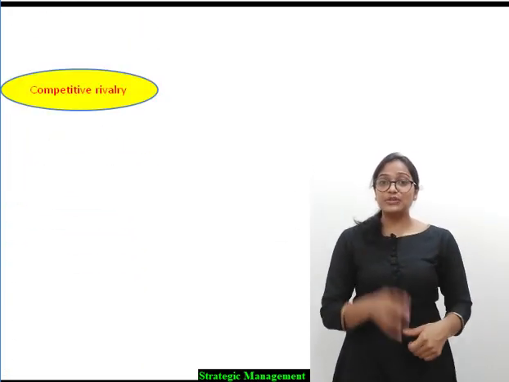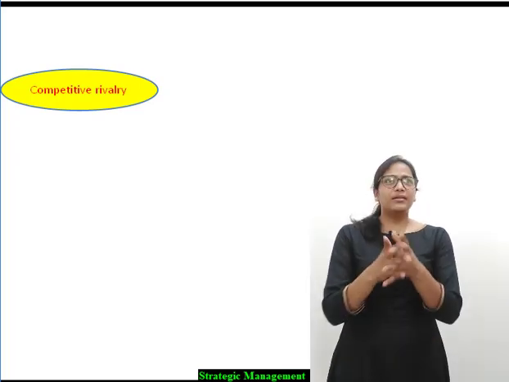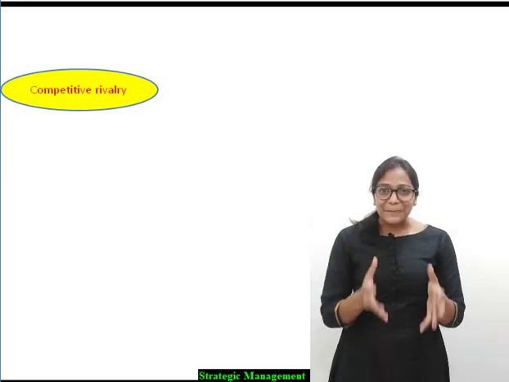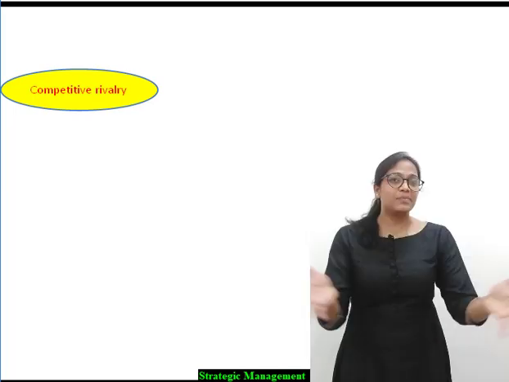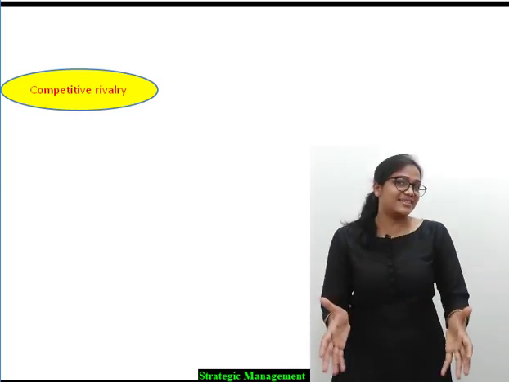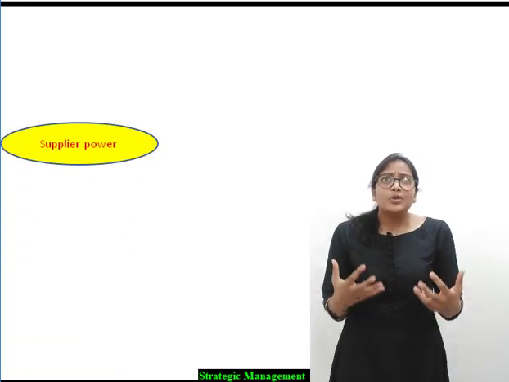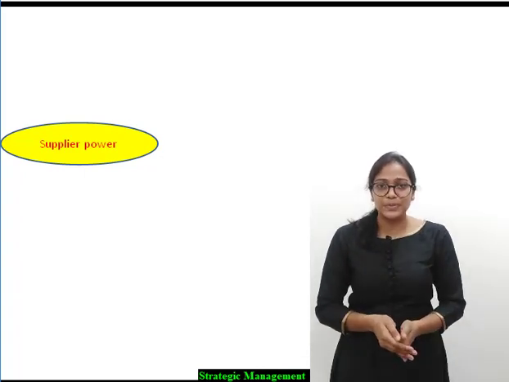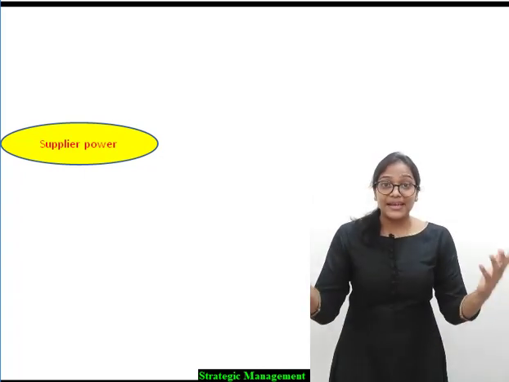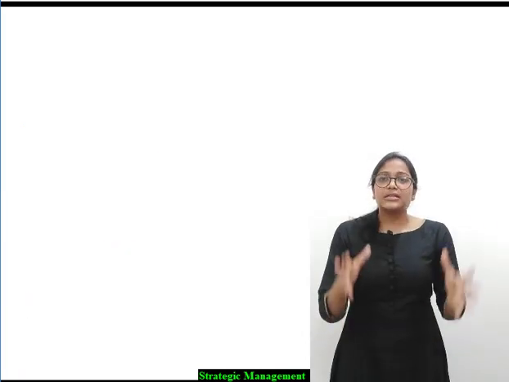The first force is the competitor. That means the competitive advantage. It talks about the competitors, the number of competitors you have, the strength and weakness of each competitor, the number of products provided by each competitor, the product differentiation, etc. The second one is the supplier's power. That means how much power does the supplier have? How many suppliers you have in the business? What is the quantity supplied by each supplier? What is the switching cost from one supplier to another? So this is the supplier's power.